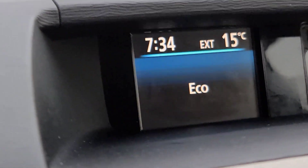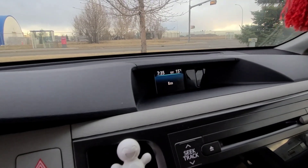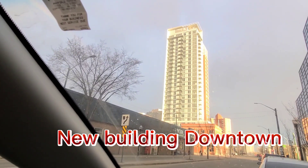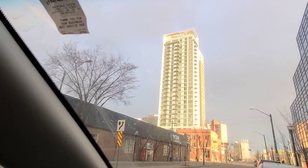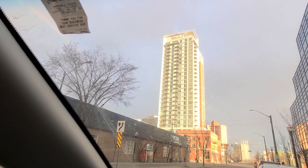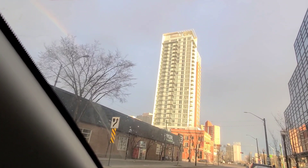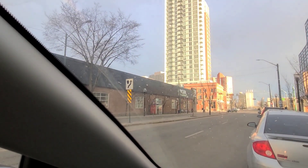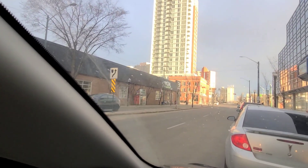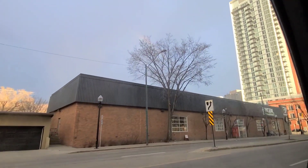Time check is 7:34 p.m. and the weather is 15 degrees Celsius. This new building here is super high — maybe around 20 floors — and it was built maybe two or three years ago. It took a while for them to finish it. It's quite high, guys. Nice building, nice structure.